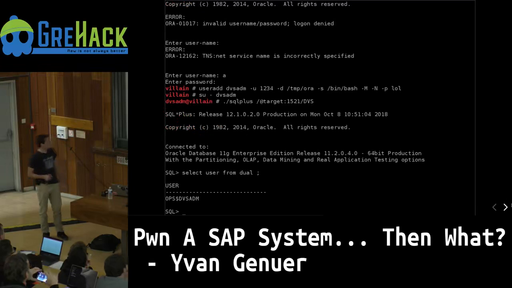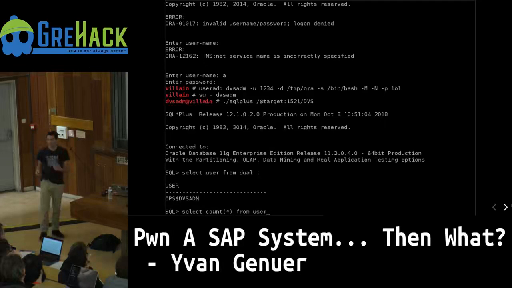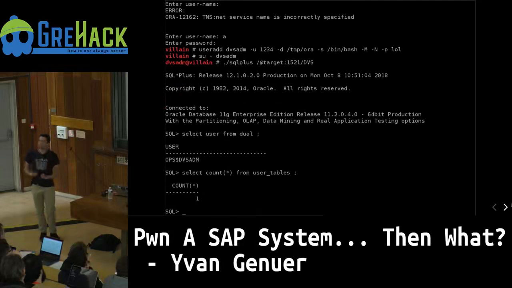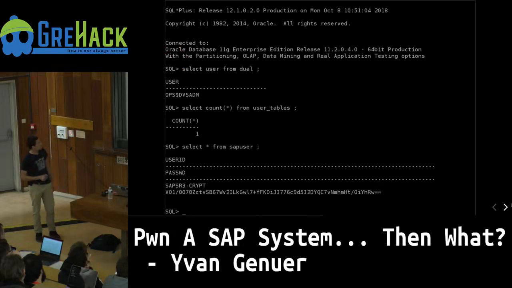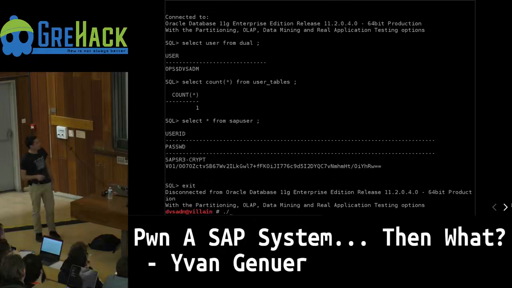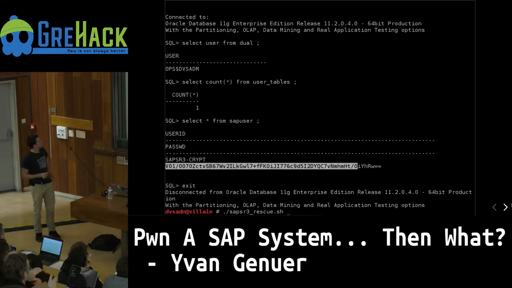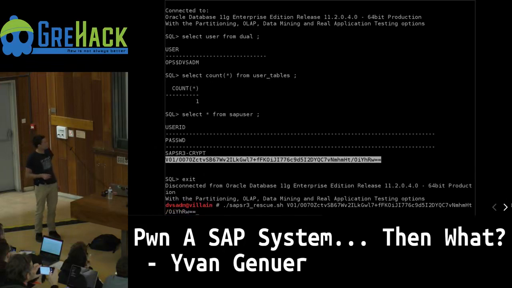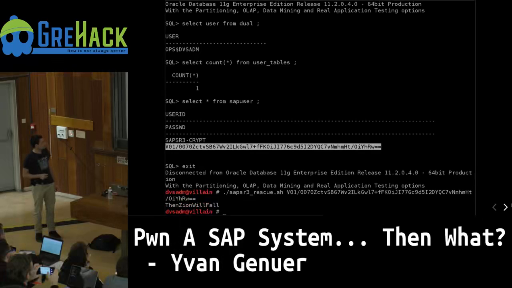I have access, so now I'm connecting as OPS$SID-ADM, and this user only owns the SAP user table. There is only one table owned by this user. So I display the table, get the username and the hash code, disconnect, use a script, I call it SAP SR3 rescue, and get the password.